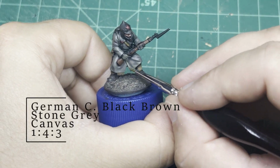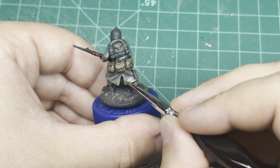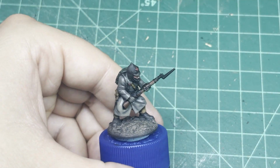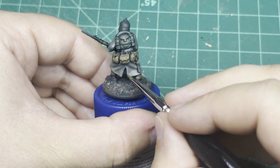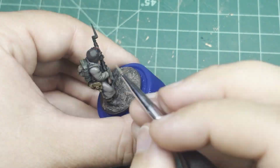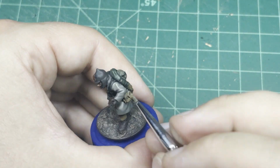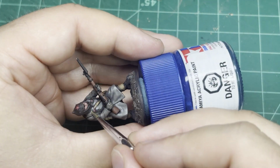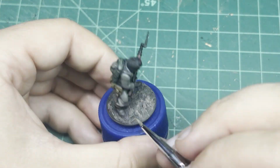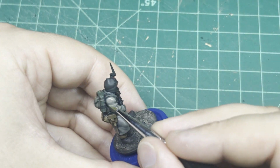Now we will begin transitioning to our highlight layer. From here on, we will add stone gray to our mixture until we reach our desired brightness. This layer consists of 1 part German camouflage black-brown, 4 parts stone gray, and 3 parts canvas. This will be my final layer, consisting of 1 part German camouflage black-brown, 5 parts stone gray, and 3 parts canvas. We will apply this layer focusing on the highest parts of the folds, which are visible top down, and along the bottom of the greatcoat.